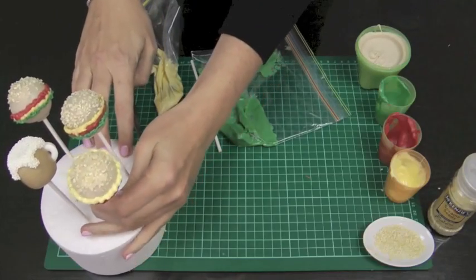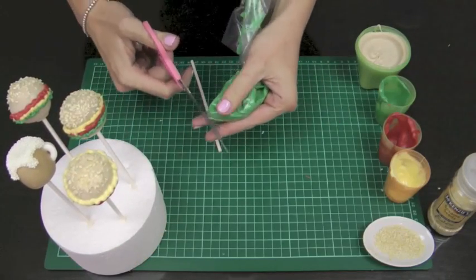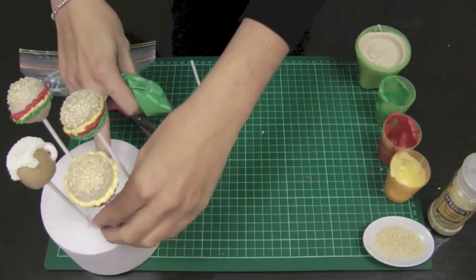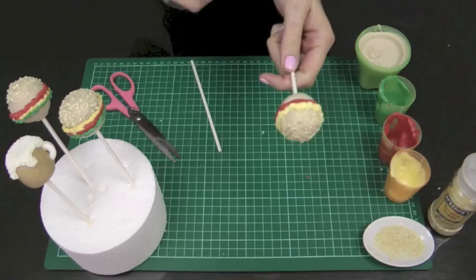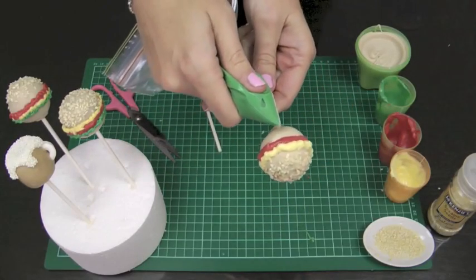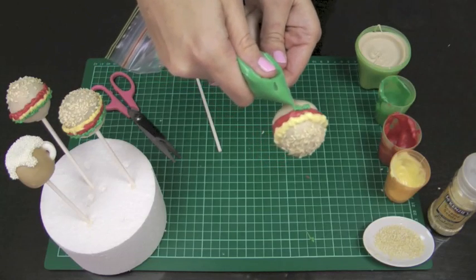And then we're going to do the same with our green. These are a really easy cake pop and they're really effective, but they do involve quite a few steps with all of the drying. So certainly a good one for parties, but do allow yourself a little bit of time to make them. Once again with the lettuce, I like to make the lettuce really nice and squiggly.